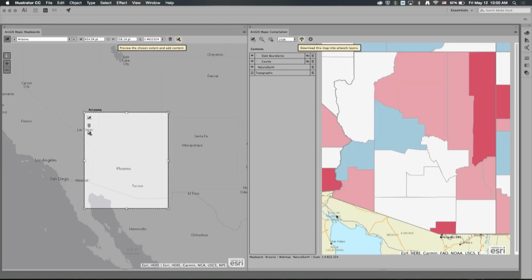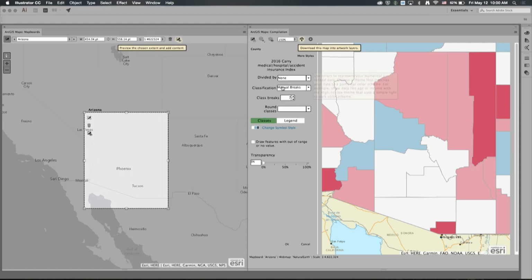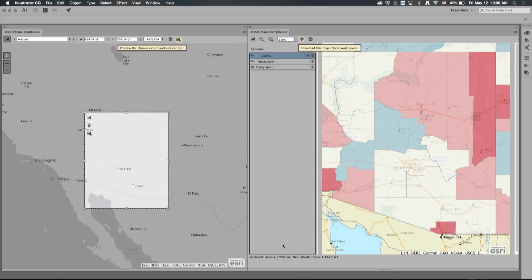Okay, so that data has been added and it looks good, but there are a couple things I'd like to do with it. First, I don't really need the state boundaries layer because I already have that data in the Natural Earth web map. So I'm going to go ahead and remove it by clicking on this trash can icon. And I'd also like to apply a transparency to my county data so that I can see through it. So I'll click on the style editing icon next to the layer name. And I'm going to select the options for the renderer that I'm currently using and just apply a 25% transparency. So that looks a lot better. I can see through to my Natural Earth web map.